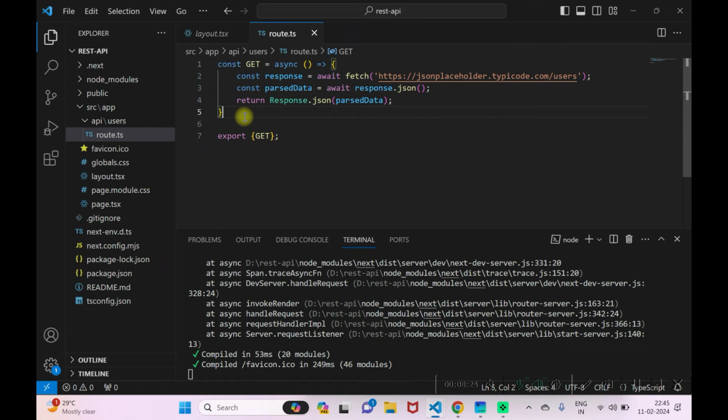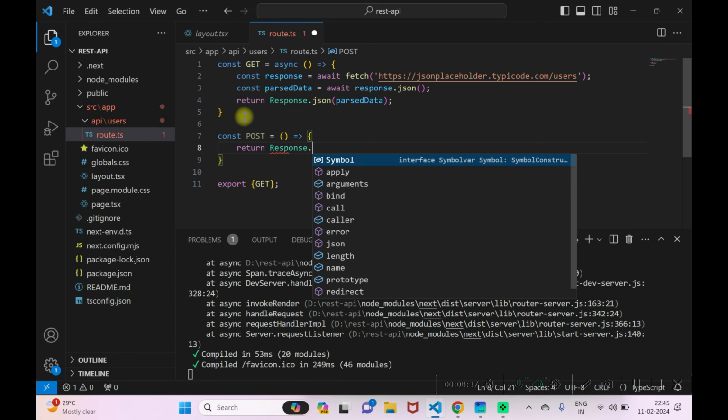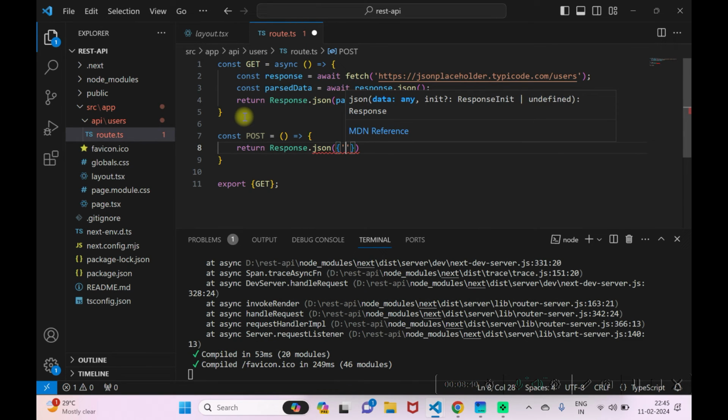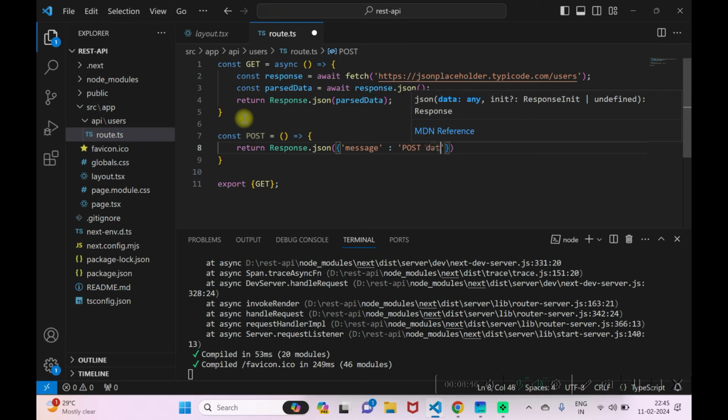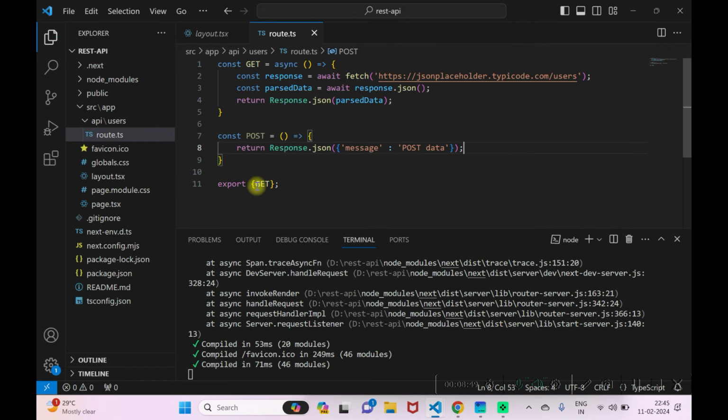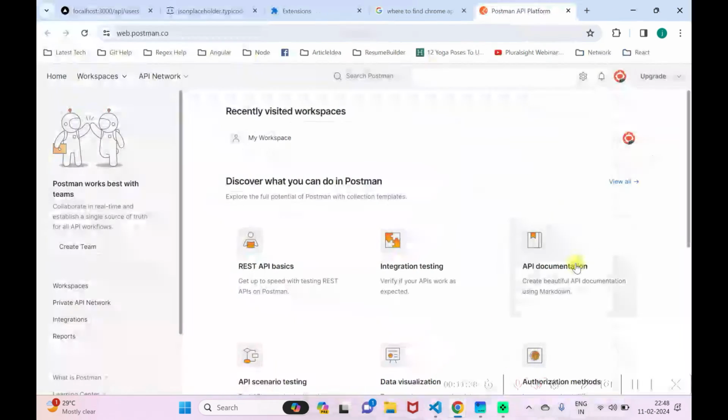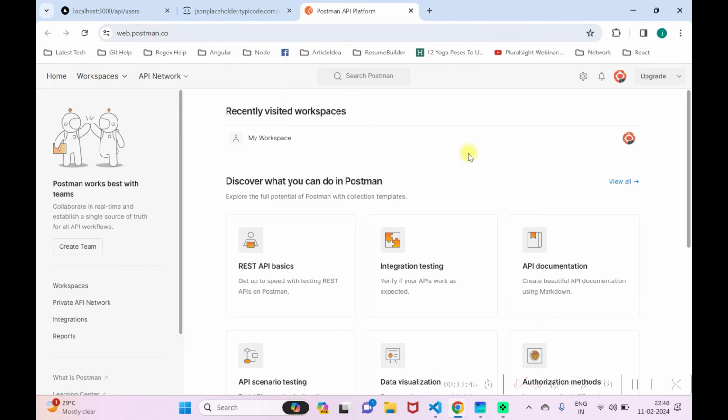Now, similarly, you can write one for POST. I'll write one more method, alongside GET, a POST. Okay, and that will return, let's say, Response.json. Let's just check if this is working fine. So if you try to access, it's a POST request, right? So same route URL, you need to make a POST request. Okay, so now let's see if that is working. So here I'm using Postman for this. Now let's see if that POST request is working. So I'm using Postman to test that.